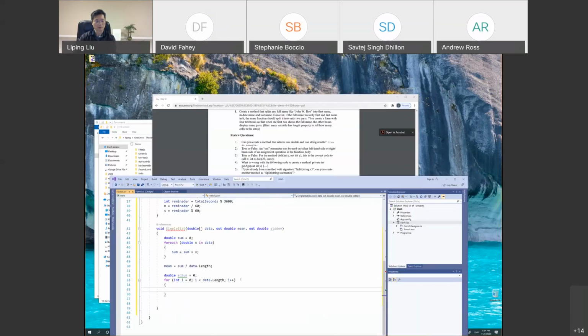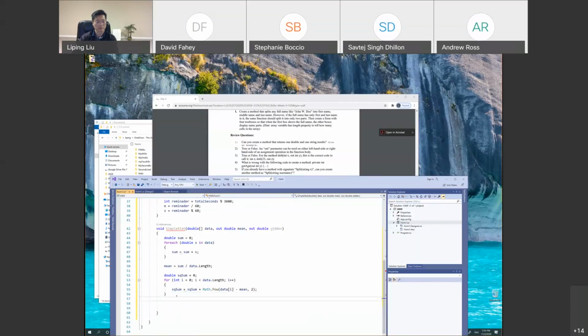All right, so now we try to calculate the sum of the squares. So what we do is for each item, square sum will be equal to square sum plus, let's do the square, okay? So that would be Math dot pow, and then we are going to use data I minus mean as a base, and then the power is 2, right? Just put parentheses like data I minus mean, parentheses, and then squared. So you add all those together, then you get the sum of squares.